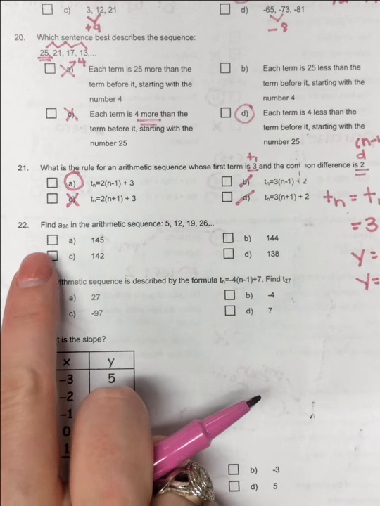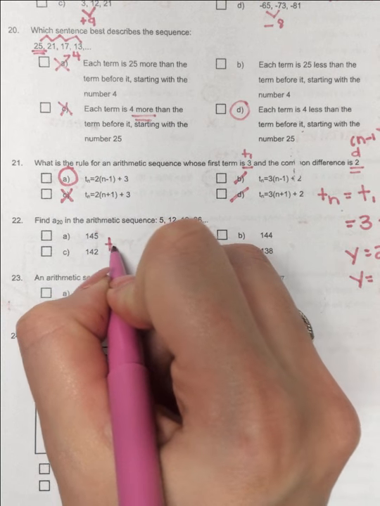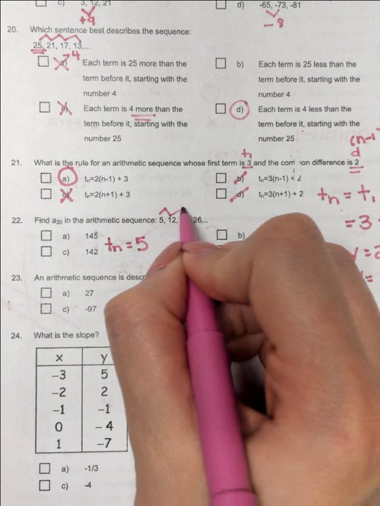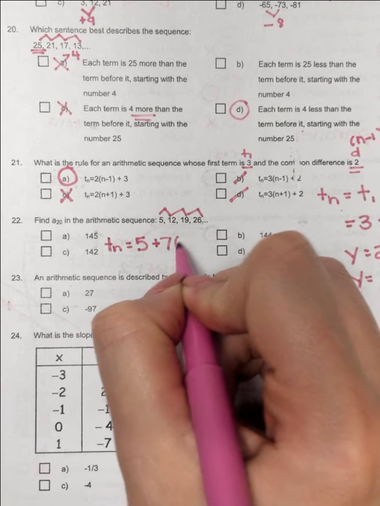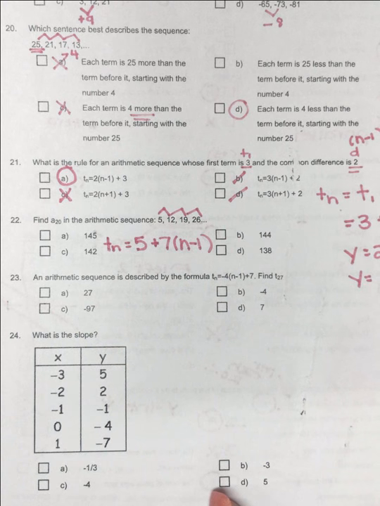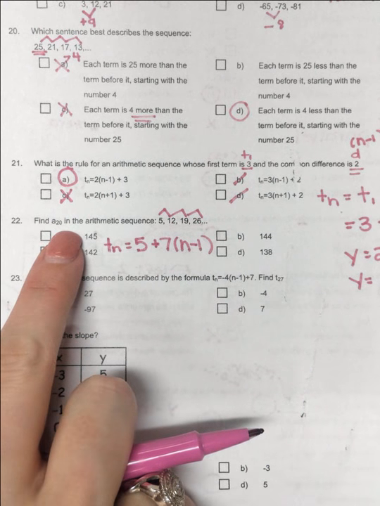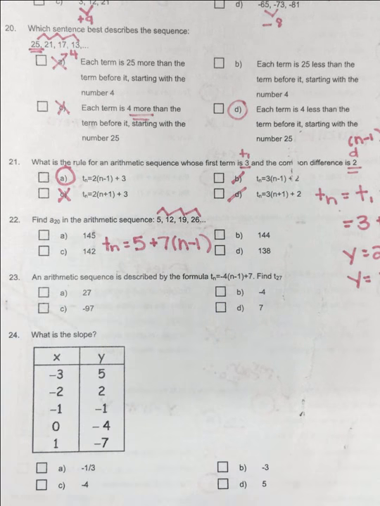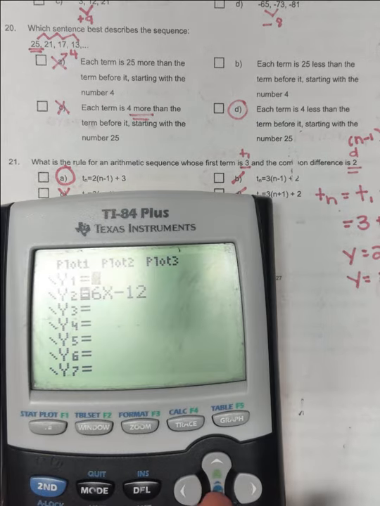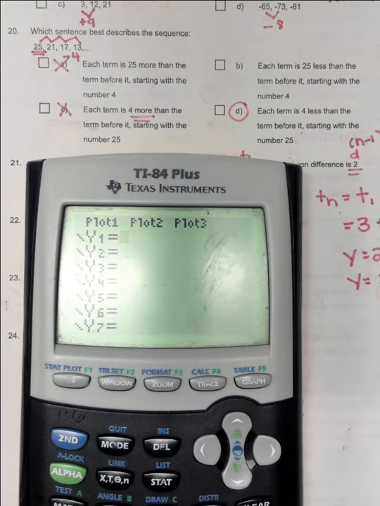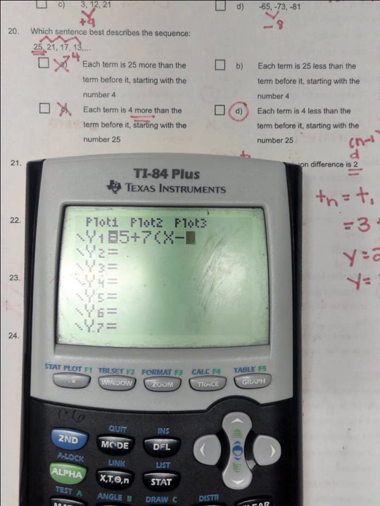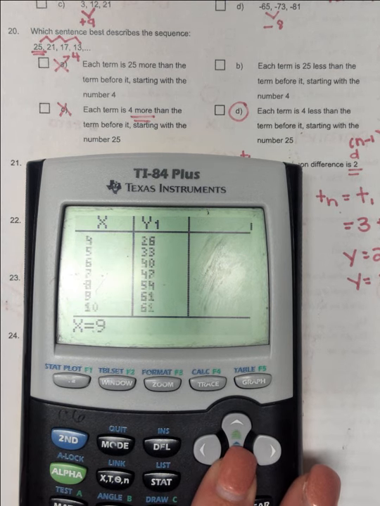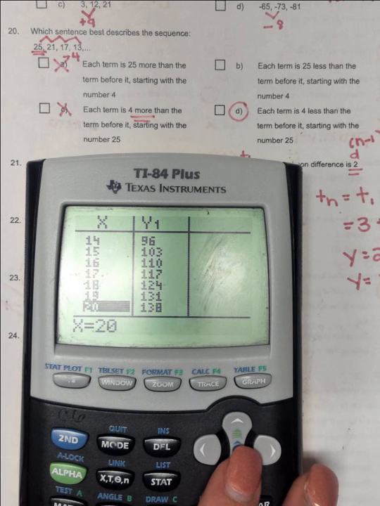For 22, let's write our rule. T n equals, it starts at 5 each time I am adding 7 times n minus 1. And they want us to find the 20th. Yes, they're using an a instead of t. It is the same thing. So, I'm going to plug this in my calculator. 5 plus 7, parentheses, x minus 1. And I am looking for the 20th term. 138.